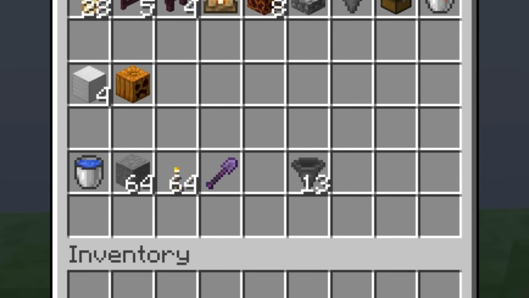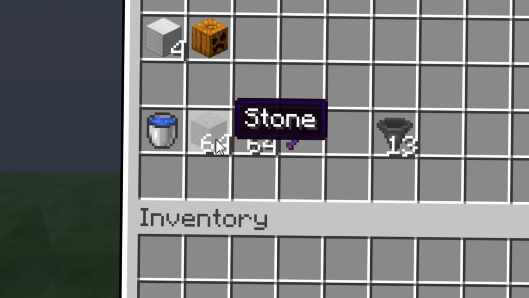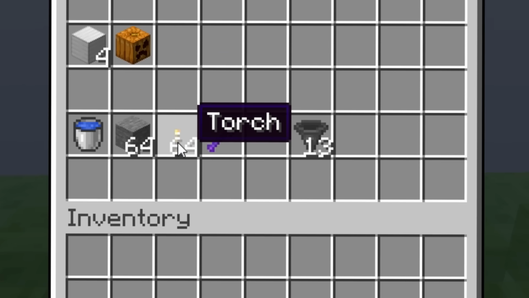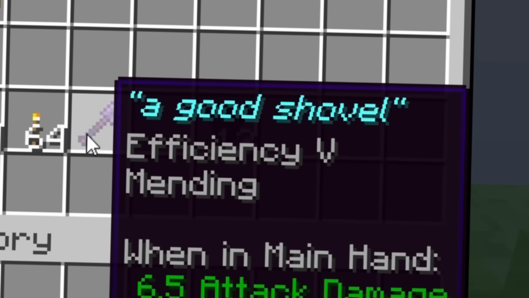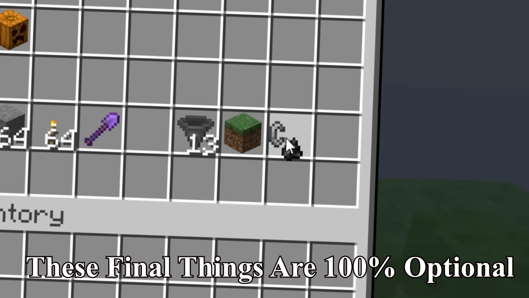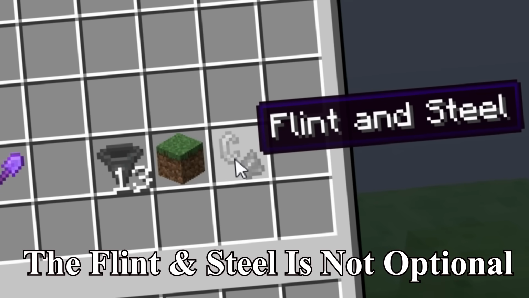Finally, in non-exact amounts, you're going to need these things in the bottom. You're going to need some water buckets. You're going to need 1,145 building blocks at least. So, yeah, get those things. You might want some torches to light up the swamp, or maybe a good shovel to clear out land. Also, extra hoppers, totally optional. And let's go ahead and throw in maybe like grass blocks, a cheap building block, and flint and steel. You will need a flint and steel to light the candles we'll be using in this design.